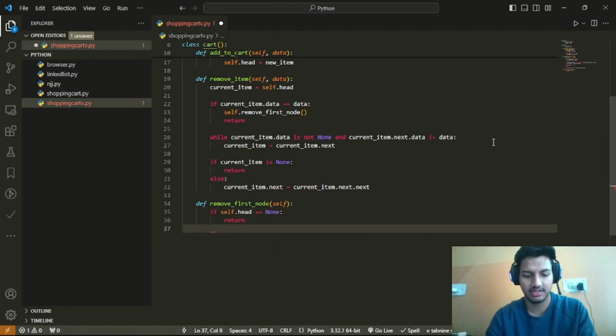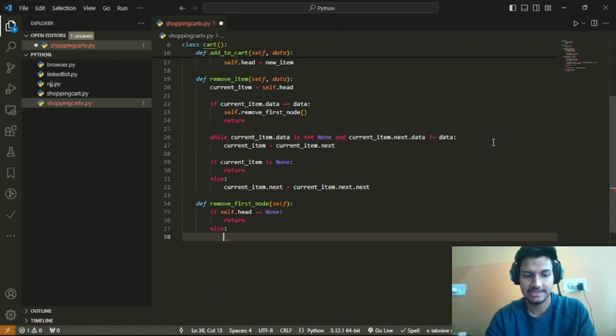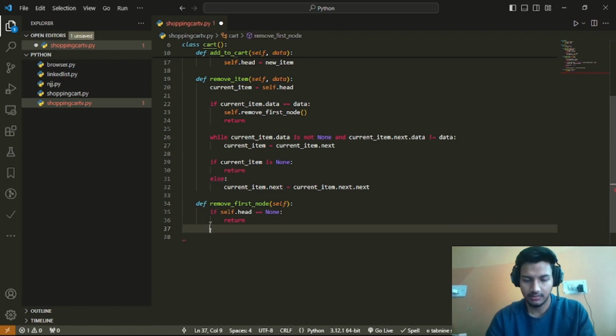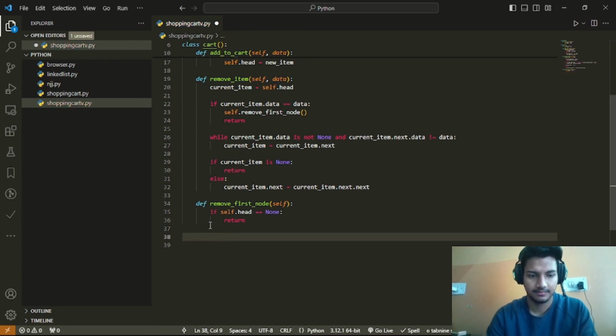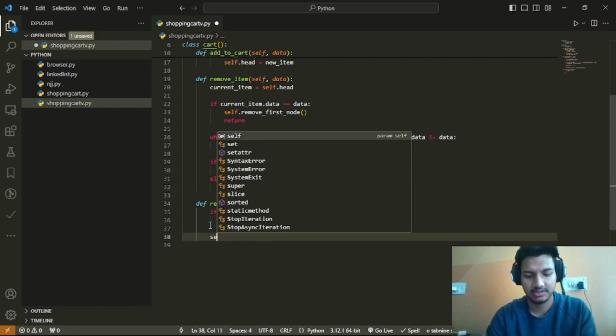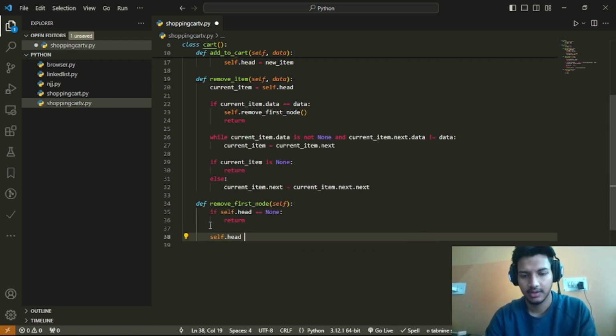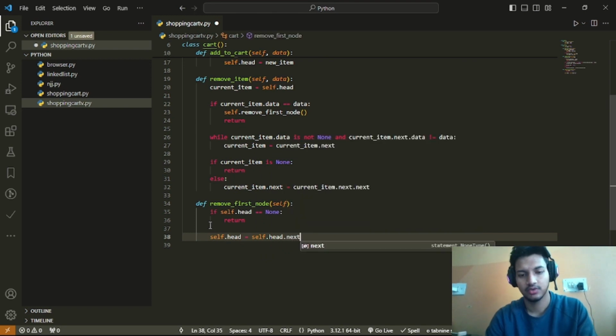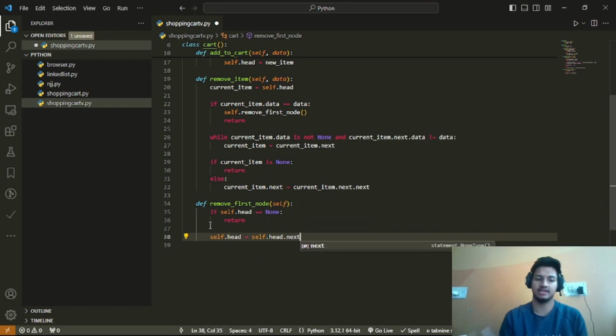But if there is a head, then it will be self dot head is equal to self dot head dot next, like the value of the current head will change.